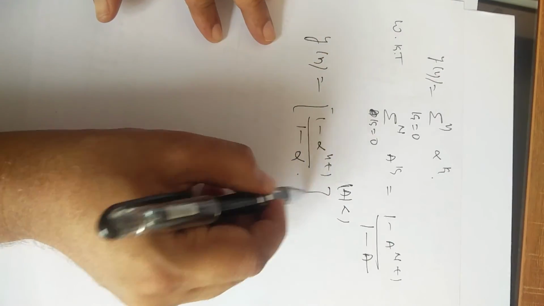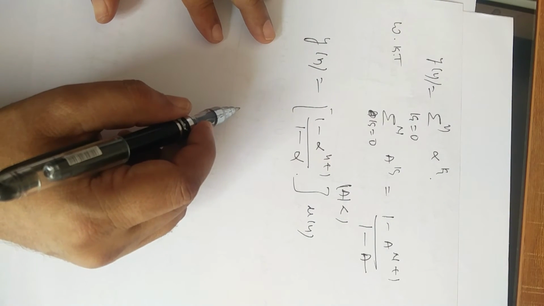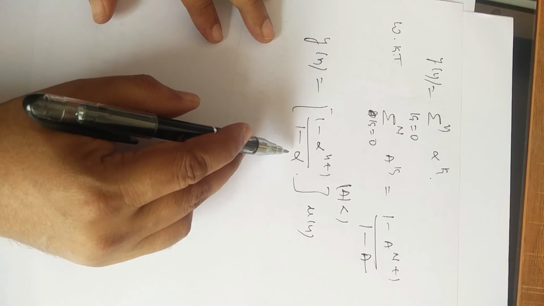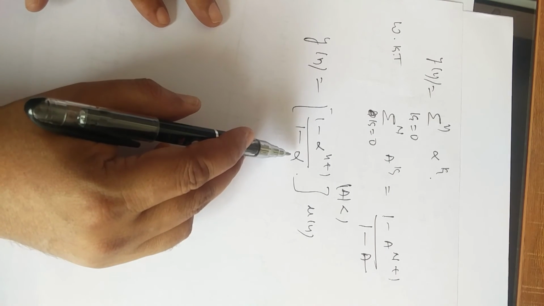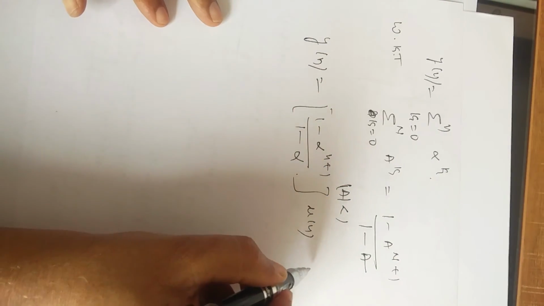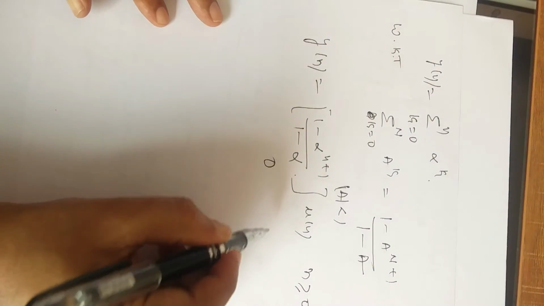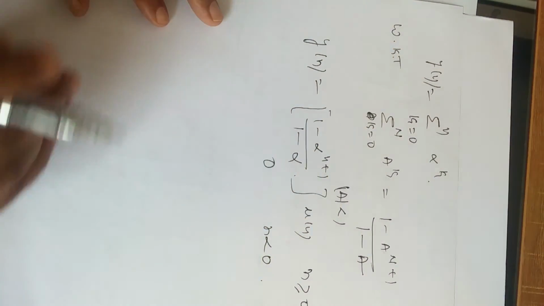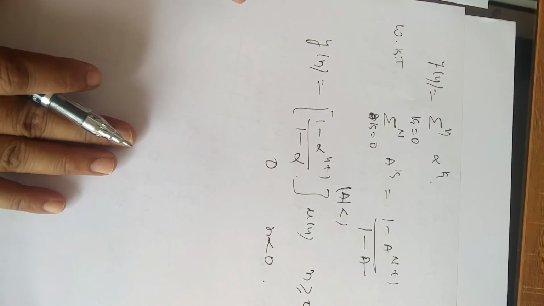Since it exists only at the right hand side, multiply by u of n. This answer holds good only when n is greater than or equal to 0, because when n was less than 0, the answer was 0. Finally, I can write that this answer holds good when n is greater than or equal to 0, and its value is 0 when n is less than 0. Now, how to plot this here?